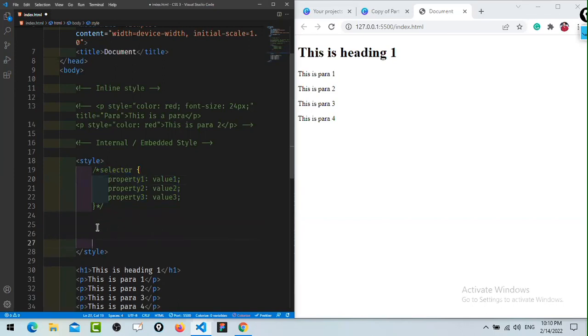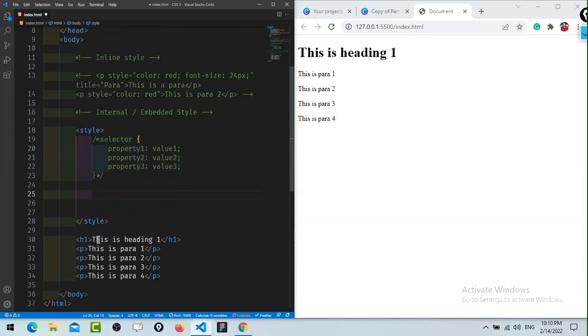if I have to apply any CSS rule to the paragraph element, what I have to write. I'm not going to write it like this, because here we have to just target the element, and tag is a separate thing. I have already explained these things when I was explaining the HTML tags.